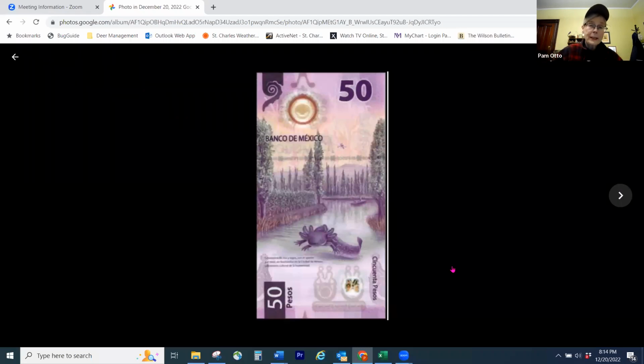Now, axolotls in the wild are pretty rare. I heard they're close to extinction, which is probably why the Mexican government chose to put them on some of their currency. But they live in these mountainous glacial fed lakes, and they evolved over time this lifestyle of just not leaving the water. Now our local tiger salamanders breed in ephemeral ponds, and they transform over a few months' time from this gilled immature form into an air-breathing, land-dwelling adult form. And then they just go back to the water once a year to breed.